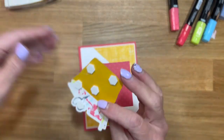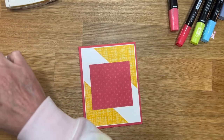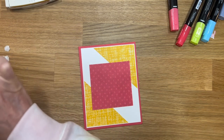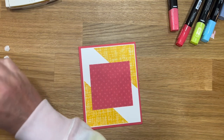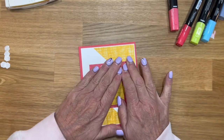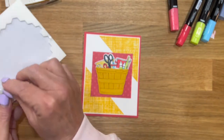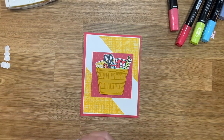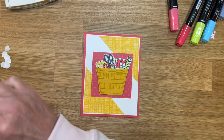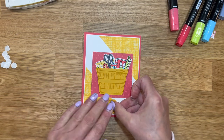Okay, then we can go ahead and put our basket on. We'll just put it right in the center, like that. Let's grab our tag and put some dimensionals on the back of it. And you can churn it if you want and kind of put it on. I toyed with that idea. Kind of put it on like that if you want. But I just put mine right like that.